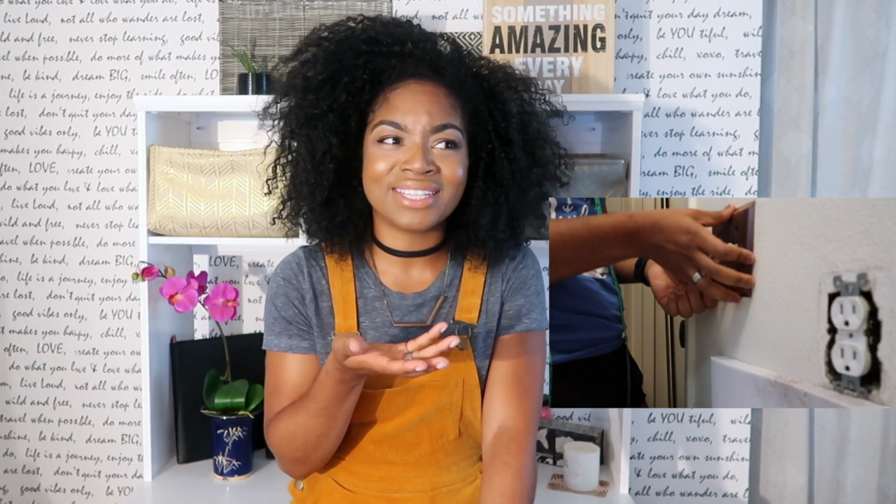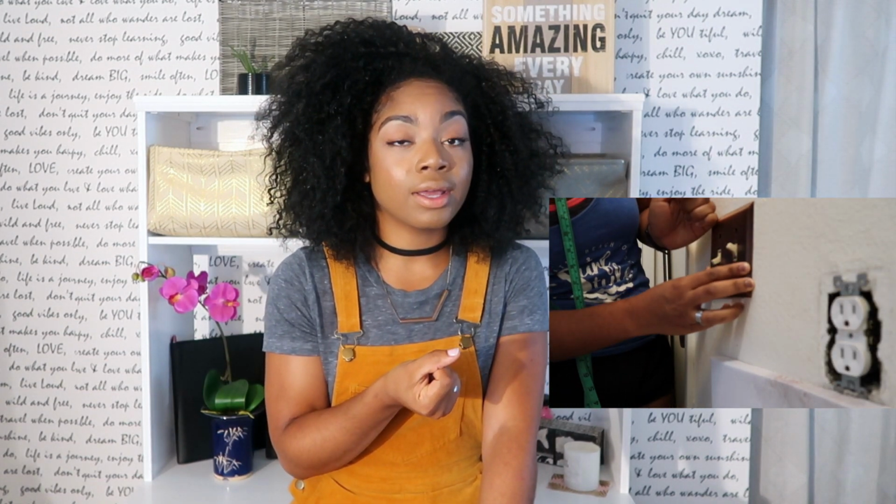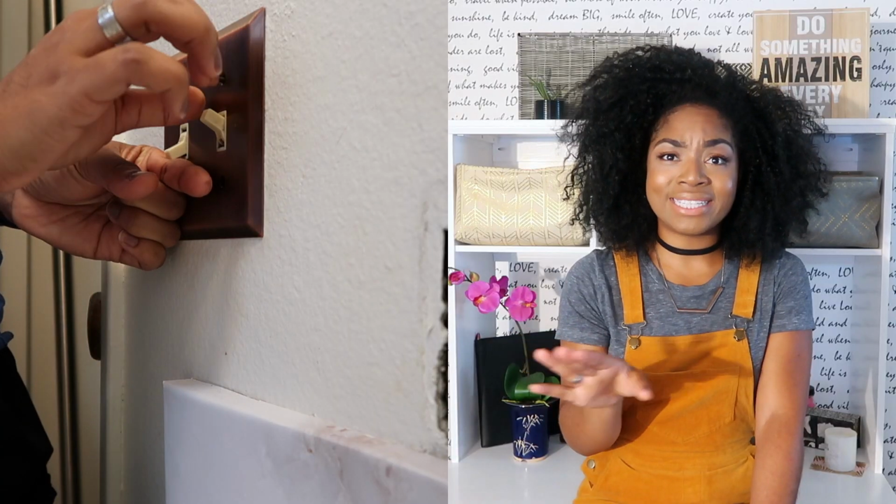Why are things yellow when you move into your places? I don't know. It's not that it's old. Maybe it once was white. Maybe. All that matters is it's not going to be that way anymore.